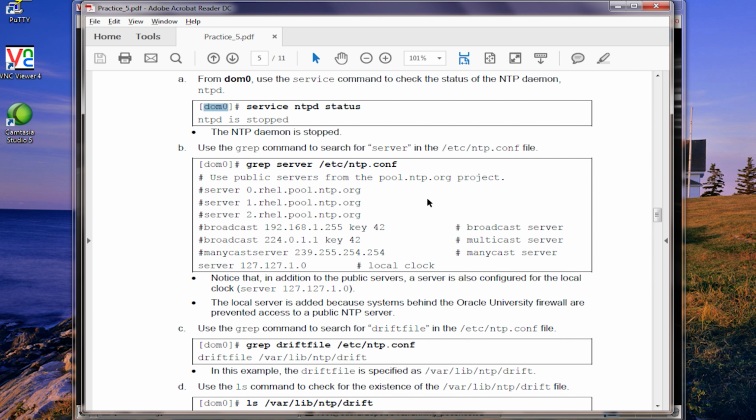So ntpq -p, and that kind of looks like our results. That's good. NTP stat. Time server is restarting, polling every 64 seconds. Okay.